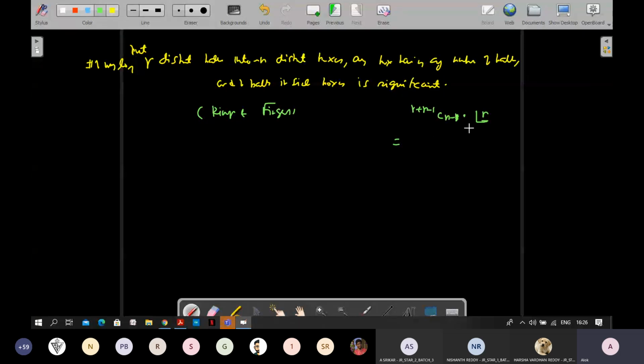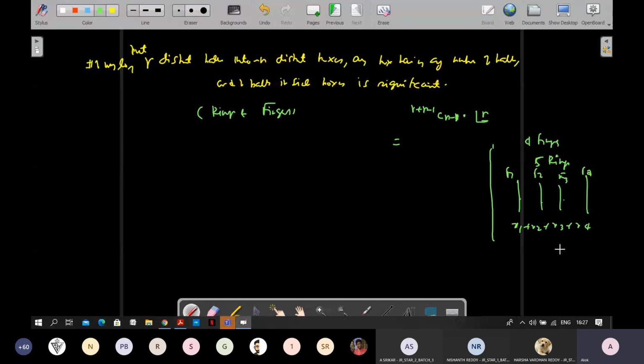So this derivation was like this way. If you remember, we did it for 4 fingers of a hand, 4 fingers and 5 rings. If you remember, I told you diamond, sapphire, ruby, topaz, all 5 rings were there. So your first thing was to decide how many rings you want to wear on all 4 fingers, 1 finger not used. So here you want 1 ring or 2 rings or something. That was x1 plus x2 plus x3 plus x4, that is x1 on finger 1, finger 2, finger 3, finger 4. So that was 5. So first you forget about this. First you just decide how many rings you want on each finger.